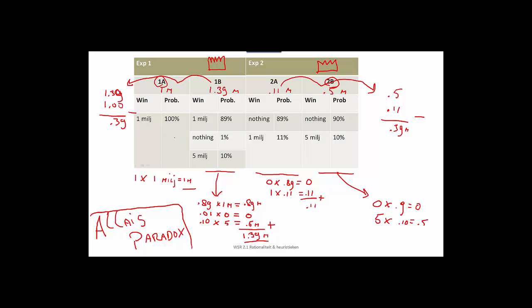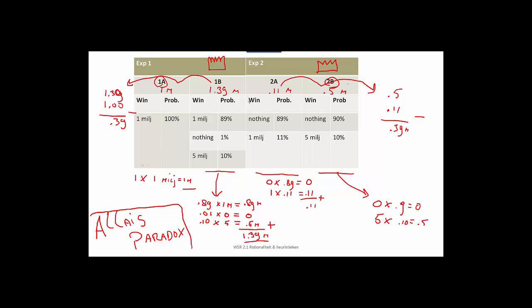But economists would say, we're not talking about money, we have to talk about utility, and we can't make any assumptions about what people actually prefer. We have to go by their revealed preference, if you will. So if people indicate that they prefer option A over option B in the first lottery, that would mean that they don't like money that much, so they prefer to have less money rather than more money, which is okay. So from that preference which I indicate in the first lottery, we would assume that it reveals a preference for less money over more money.